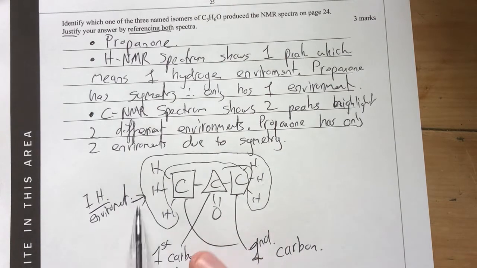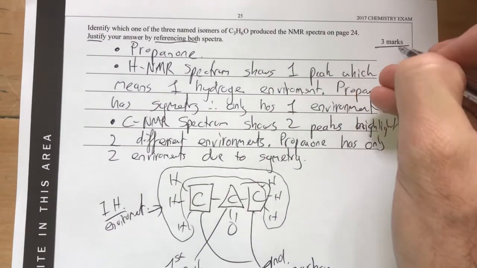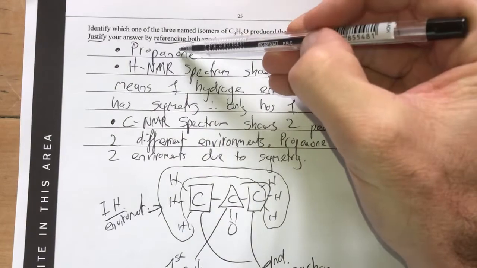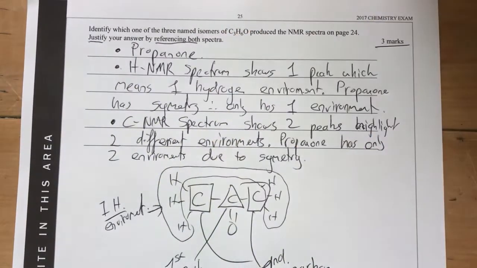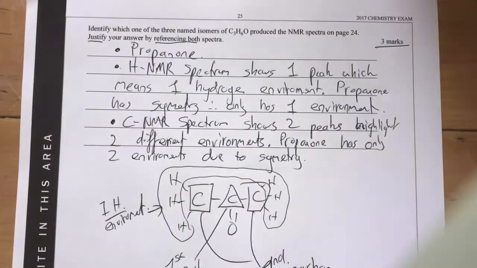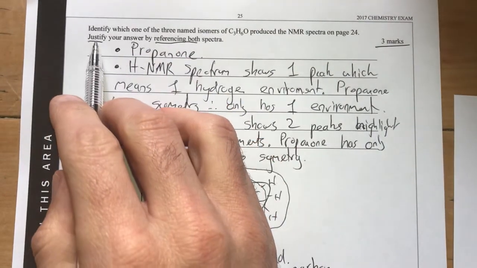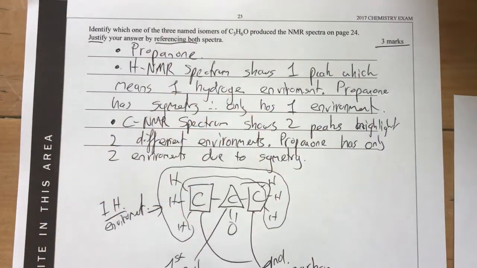I've also done a diagram, so it actually proves my point even more so there. It's probably overkill for the question, but at least it certainly is going to give me my 3 marks. I've highlighted my propanone, I've highlighted the 2 justifications in dot points, and I've clearly referenced both of these spectra because that's what the question actually asked us to do. It said identify, which I have, and justify with both spectra 1 and 2. And I think that is my question 5 done.